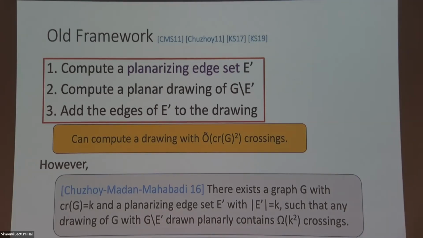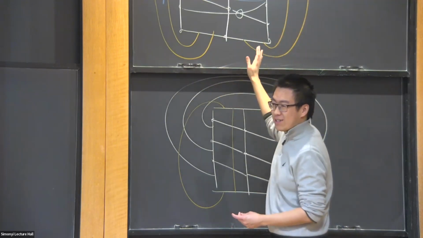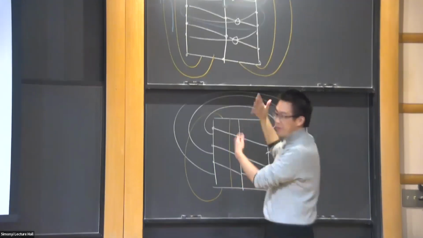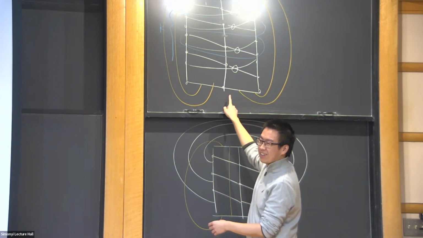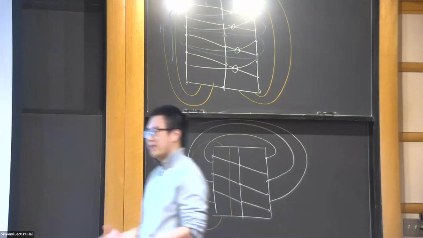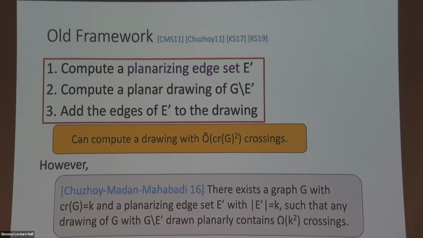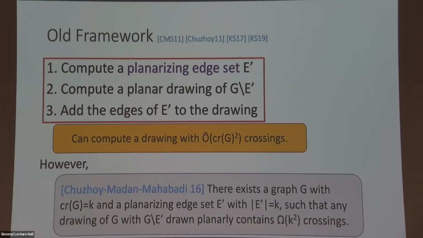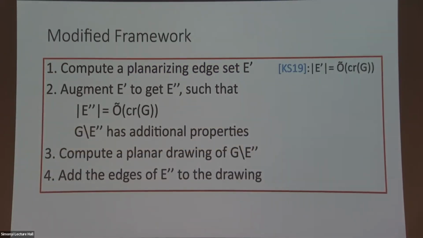Okay. Yeah, so basically in this graph, if you take not only all the orange edges, but also these long edges, then the remaining graph is still planar. And it can be drawn just in an almost optimal way. Right? So if you take more edges, make it a bigger set, yeah, this no longer holds. Okay, so what we are going to do is we propose a modified framework that gets around this barrier.